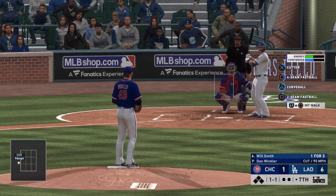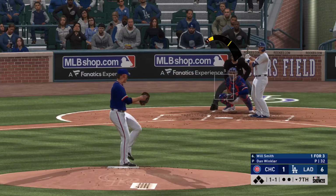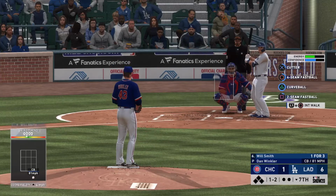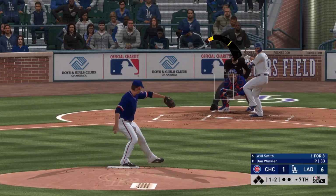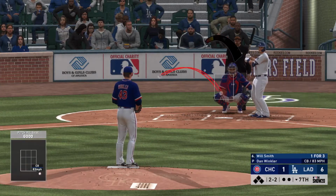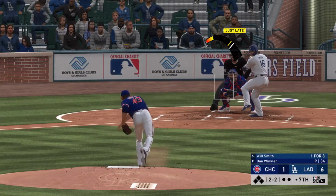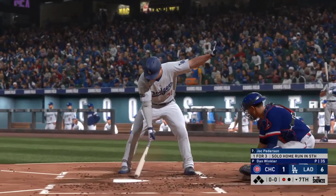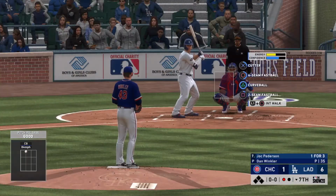Here's a cutter that's off the plate, 1-1. Hey, they tried to tie him up on that last pitch, so I like that they went away with this one. The execution didn't work, but I like the idea behind it. Count is 1-2 now. 2-2 to the Dodgers catcher. He might have to look for a different way to put this guy away on 2-2. He's already seen the curveball a couple of times, so he might be looking for it. And he lays off the curveball. Strike three called, and that's going to be out number one.